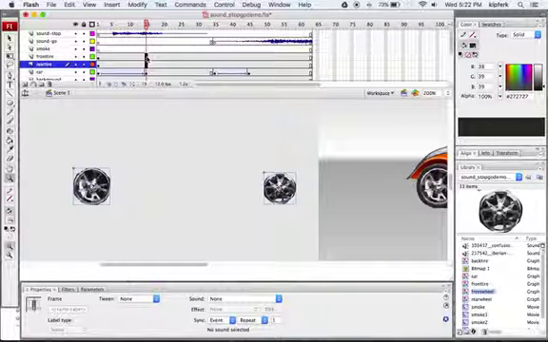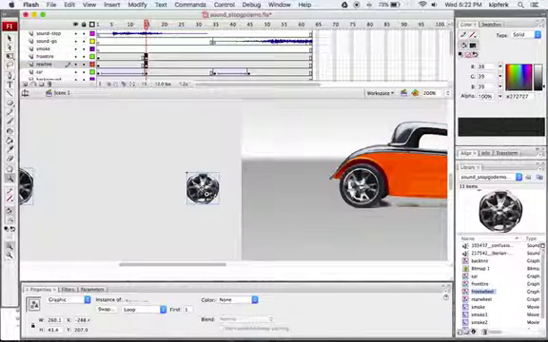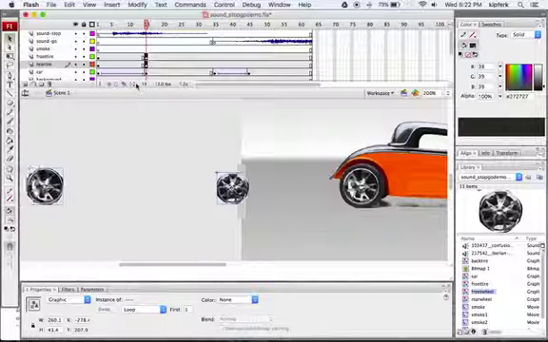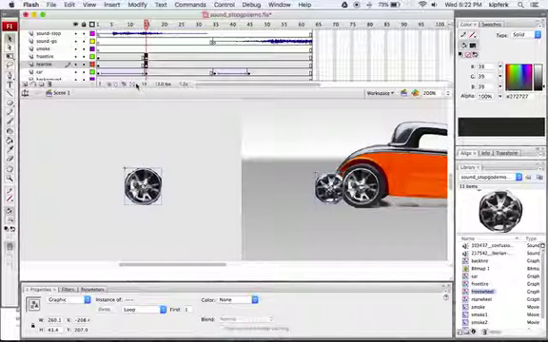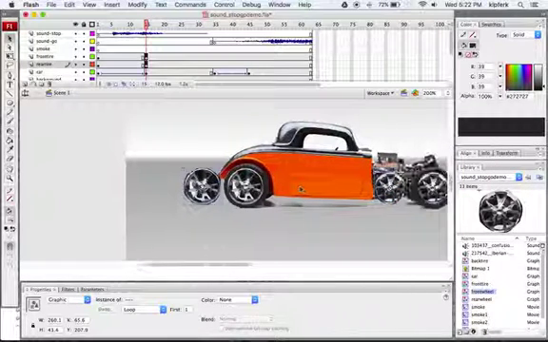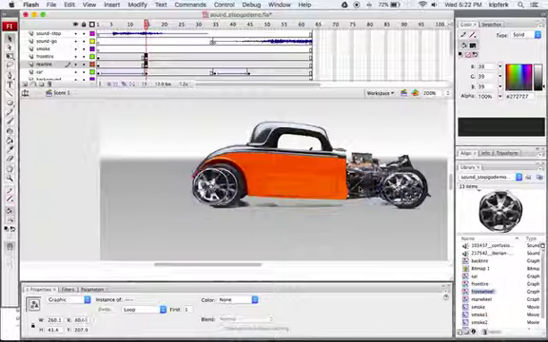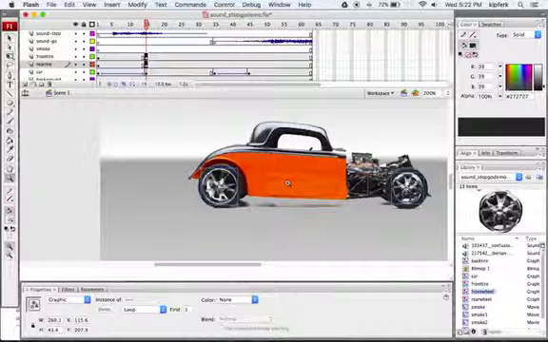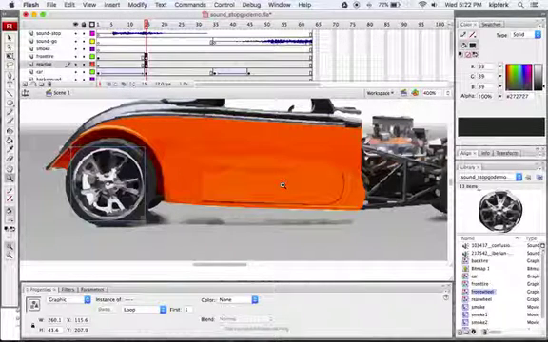So we're going to need to add new keyframes in here at the same points as they are with the car. So I'll just take these and I can move them right over, again nudging with my keyboard and holding the shift key. If you hold the shift key and nudge, it's going to make them jump further than just doing one nudge with the arrow keys. So shift and nudge will move them over a little bit quicker. I like to do that just because it assures that they're going to stay in line. Okay, so then those have matched up.